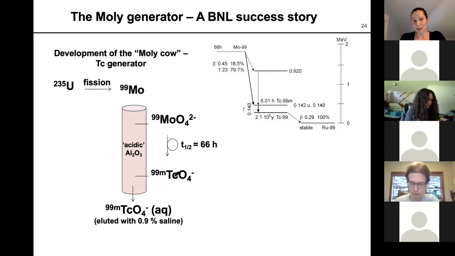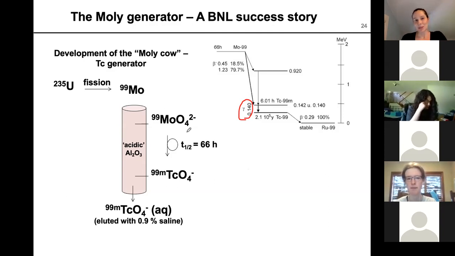Technetium-99m, which is the excited nuclear state, decays to technetium-99. The decay process comes with the emission of this gamma that you can see here. And this gamma can be detected on a single photon computed tomograph, so you can do SPECT imaging with technetium-99m. That's really been, before the excitement over PET and fluorine-18 taking over with all the hype, technetium-99m was really everybody's favorite radioactive isotope for nuclear medicine applications.